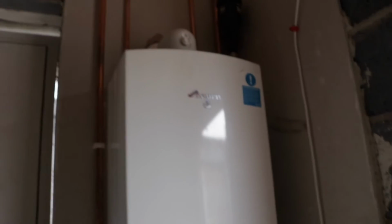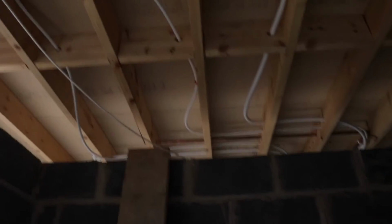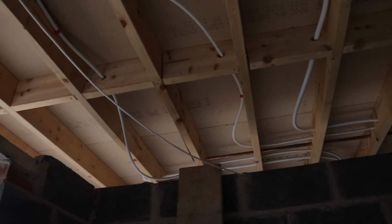I'm really pleased that that's fitting so nicely. We'll probably get a cupboard to kind of box it in. Another thing that I was really cautious of was to put the boiler this side of the side door, because obviously we open out this way and I didn't want the side door to hit the boiler, so that is why I decided to put it over here. What we are intending to do is to put some units across this back wall here and potentially have them going in an L shape this side as well. I'm really excited about having a utility room. As you can see, some of the wiring has started up here as well, so that's highly exciting.